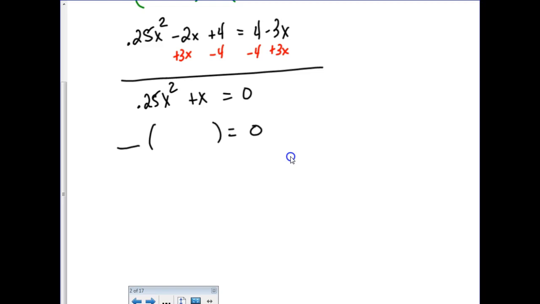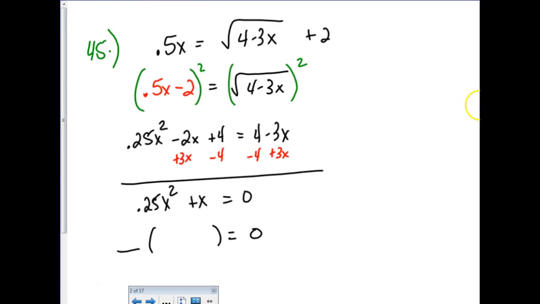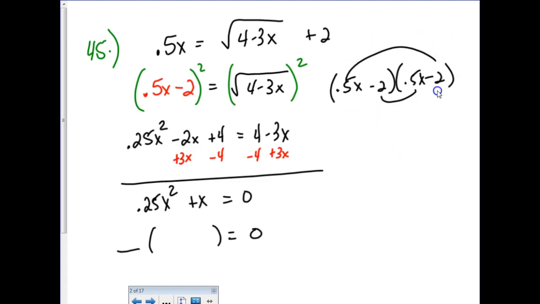You're going to get some extraneous solutions is what's going to happen at the end of this one. How did you get the negative 2x when in the foiling? I don't know, did I mess that part up? Because that's always possible. Alright, so I had 0.5x minus 2 times another 0.5x minus 2. You know where I'm getting at now? I mean, it's still possible that I messed it up, though. Let's see, negative 1x plus another negative 1x. Okay.